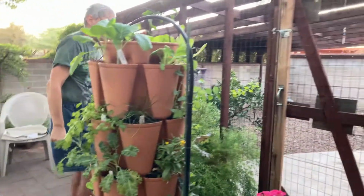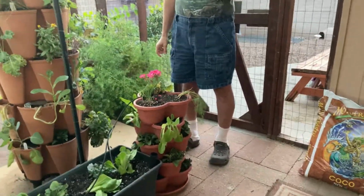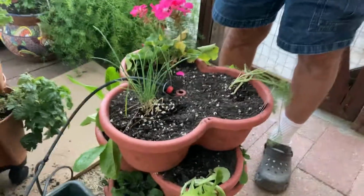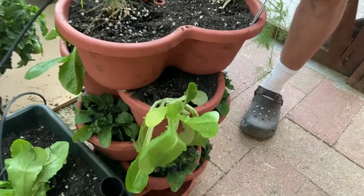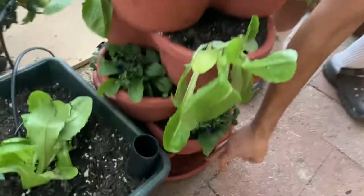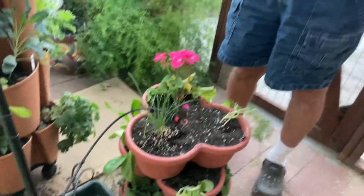The last thing I wanted to talk about is this $35 little raised garden. It's a mini one. It's a different brand, but in any case, we also got that from Amazon. It's a nice setup for 35 bucks. It's a good value, and it can be used indoors because you notice how it's capturing the water down there. So if you wanted to put it indoors, grow herbs, it's much easier to use something like this indoors than this item, the green stalk.